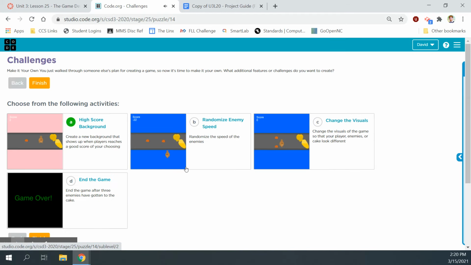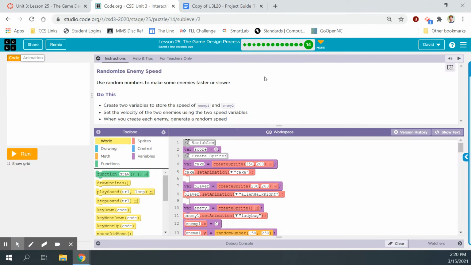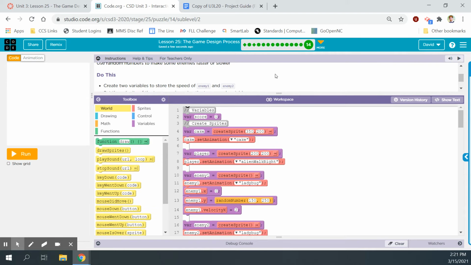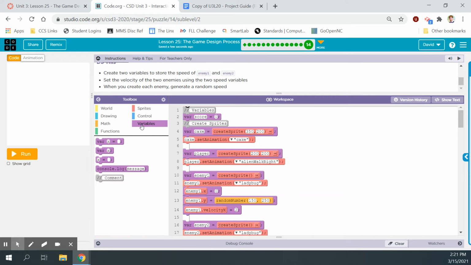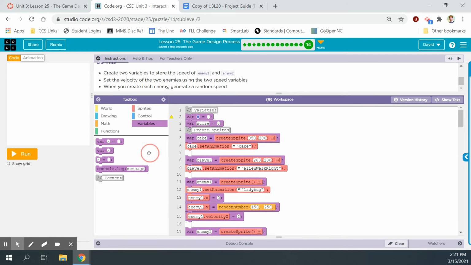Da-da-da. And let's do B, randomize enemy speed. Use random numbers to make some enemies move faster or slower. Do this. Create two variables to store the speed of enemy 1 and enemy 2. All right. So variable and variable. We've got to name them.